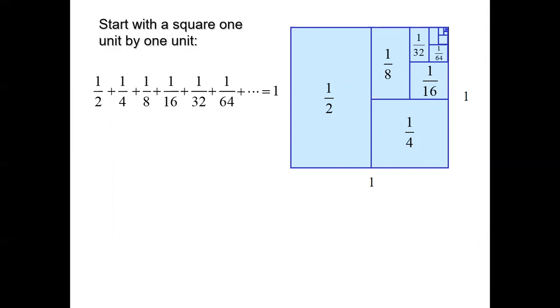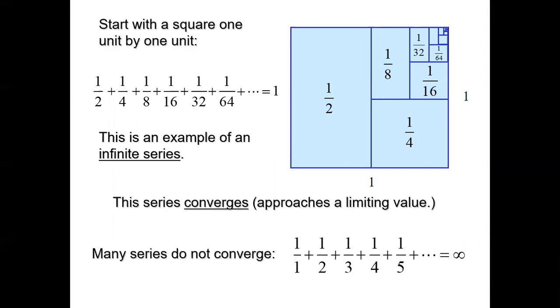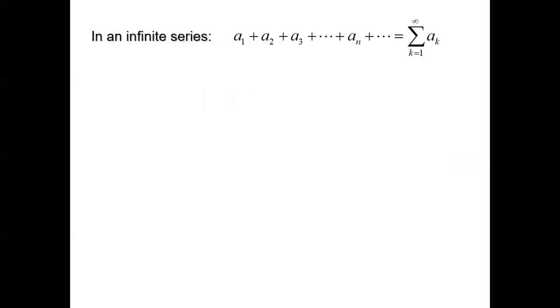Now, this is a pretty unique series where I was halving everything. So obviously we're looking at some sort of a geometric series. And again, yes, this series converges to a limit of 1. But many series do not. If I just take the simple series of 1, plus a half, plus a third, plus a fourth, plus a fifth, that series does not converge. That just keeps getting bigger and bigger and diverges. So we're going to examine here why some things converge and why some things don't, and look for some common series that do converge. So a little bit about notation.